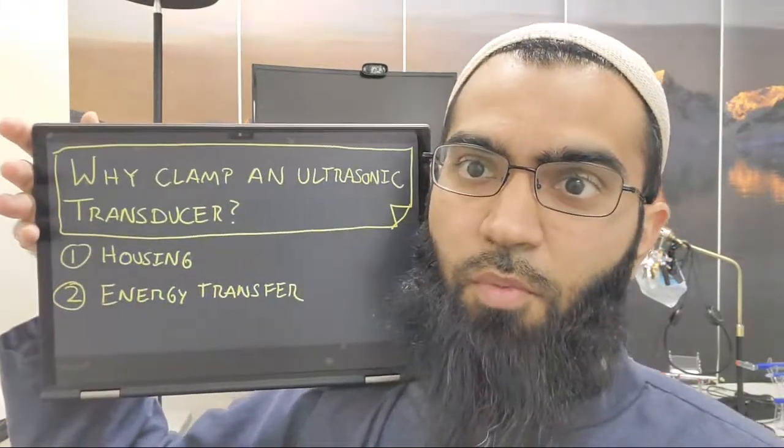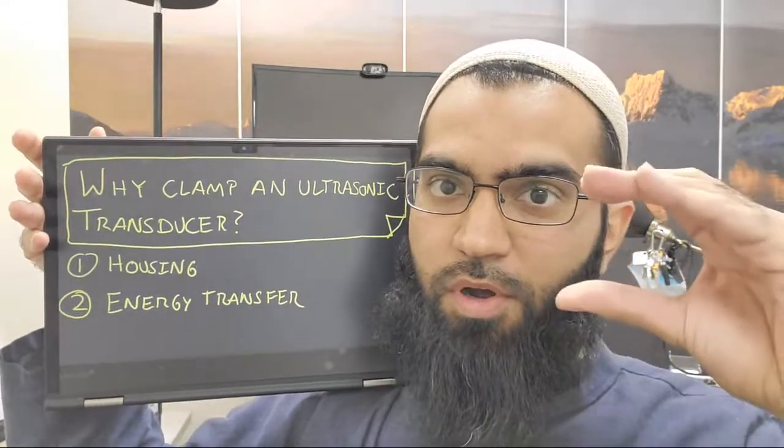So let's just talk about why you would clamp an ultrasonic transducer. Clamping, I'll say, is basically attaching a structure to your transducer mechanically. So you expect maybe it's bolted on, or it's pushed into something, which is mechanically constraining a portion of it. That's what I would call clamping: something that's mechanically constraining your transducer. And I see there are two reasons for that.